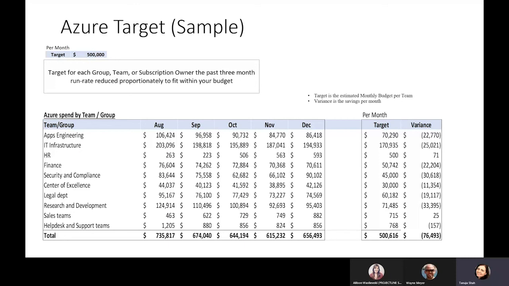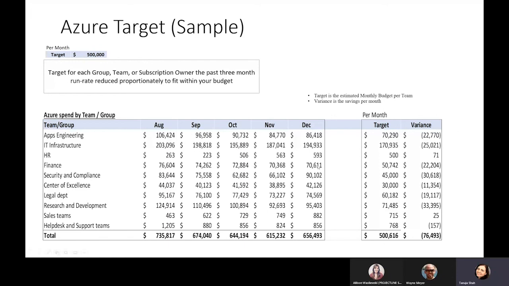The reason I emphasize this and call it out in this presentation is because a lot of customers that we worked with early on, early adopters of Azure, didn't have set targets. And the importance of targets is really monumental to the success of having a mature cost optimization process.